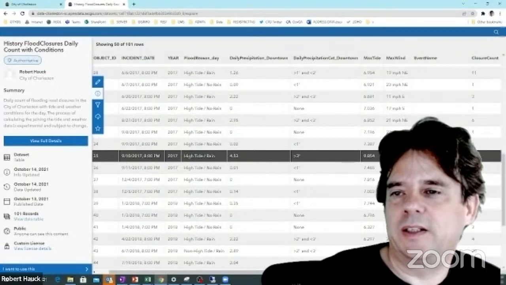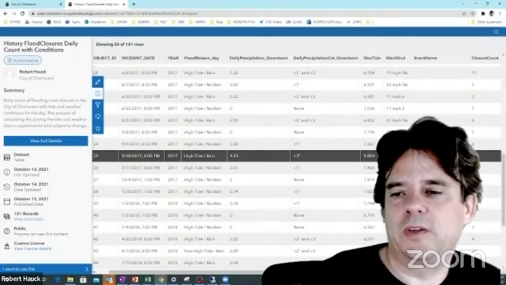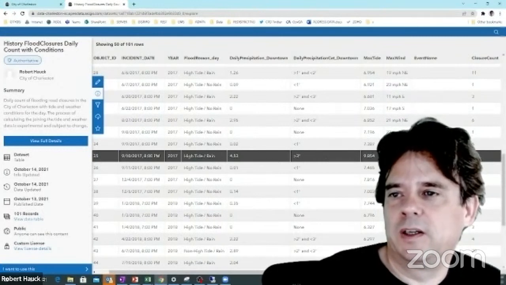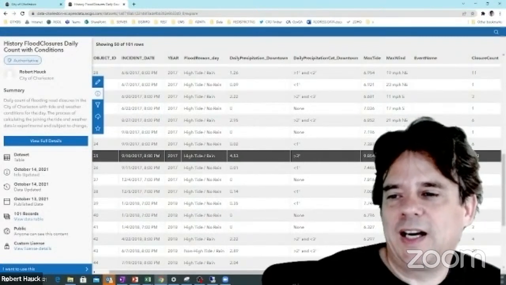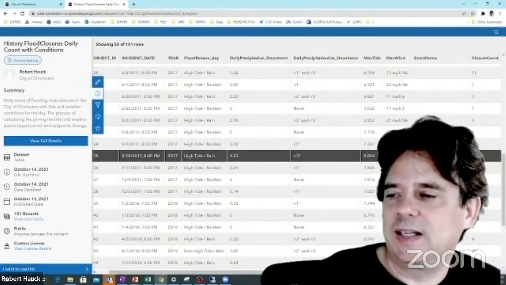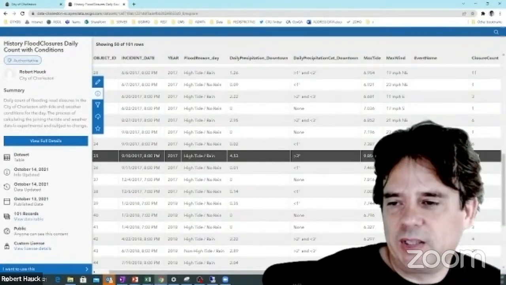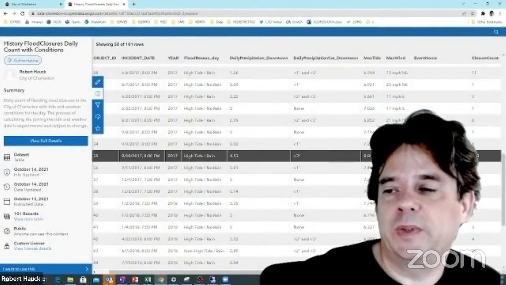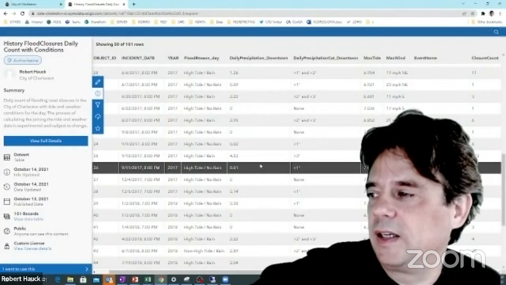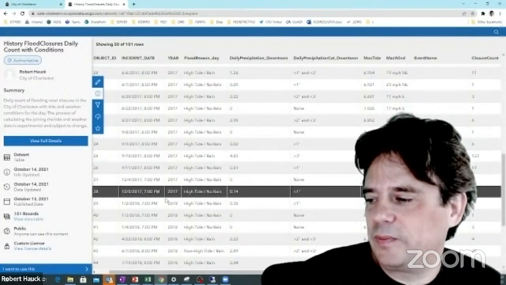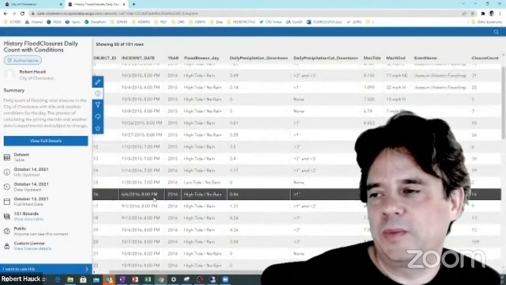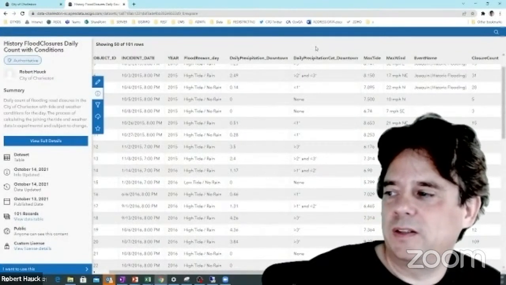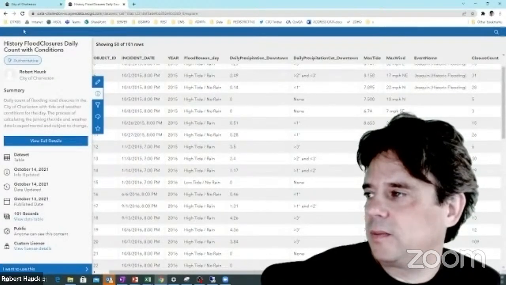And it'll tell you if the closure was associated with a storm. So in this case, this 4.5 inches of rain was Irma on top of a 9.8 tide. So that's not good for the peninsula. The lower peninsula experienced extreme flooding during that day. So that data is there, and it really helps you start to get a sense of where the city floods and why.